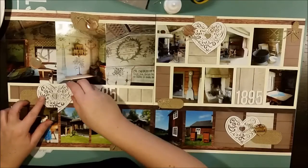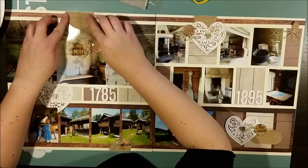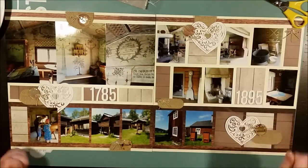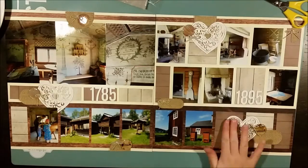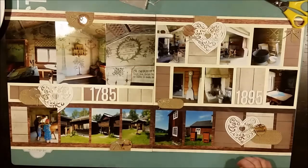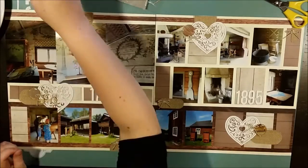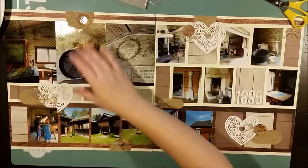Now I've started the titling — I'm using foam Thickers in white, and they pick up on the white in the hearts really well. Even though the background cardstock is cream colored, the white adds a really nice touch to the page. Some of the photos have really white details, like the windows in the outdoor photos to the right, and the stove and some of the walls are also really bright white. So it wasn't a problem to add white to a cream-colored layout with natural tones — I thought that went very well.